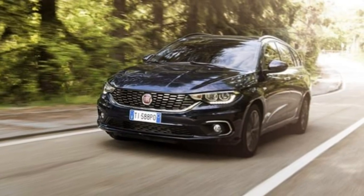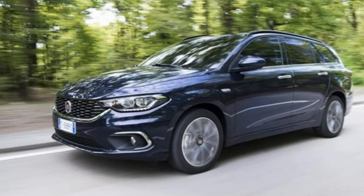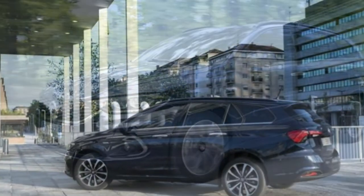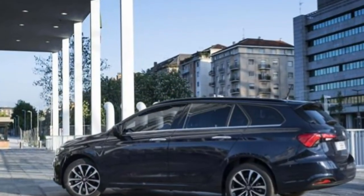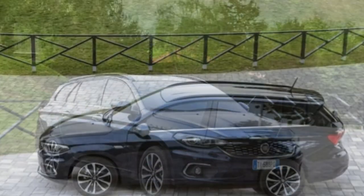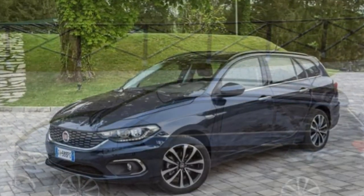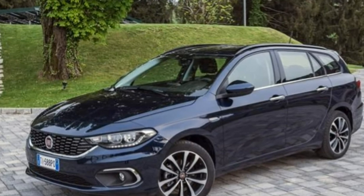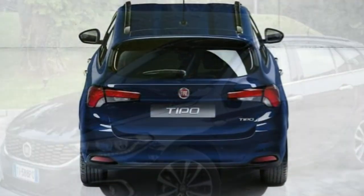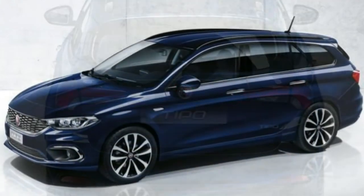Fiat boasts of the Tipo station wagon's comfort. Interior is certainly spacious. Ride quality can be unsettled. Unusually bullish claims have been made about the Fiat Tipo station wagon's ride quality and overall comfort, but in truth it doesn't set new standards for the class. It's not uncomfortable, but it does become unsettled when driving across undulating or poorly surfaced roads. The variable rate suspension dampers appear to be out of sync with real-time conditions, ironing out the previous bump while you're on top of the next one.